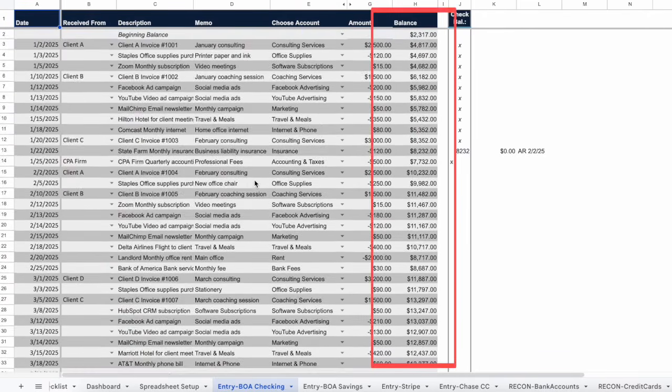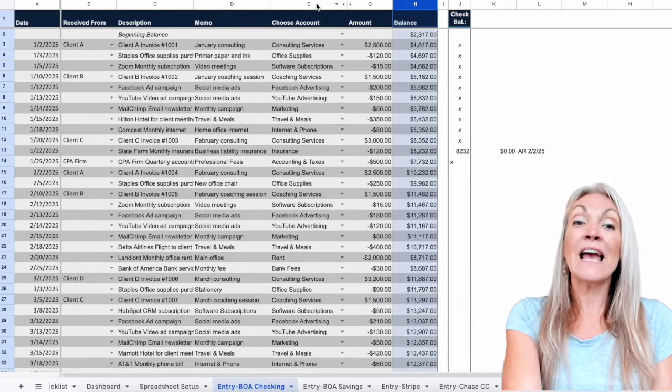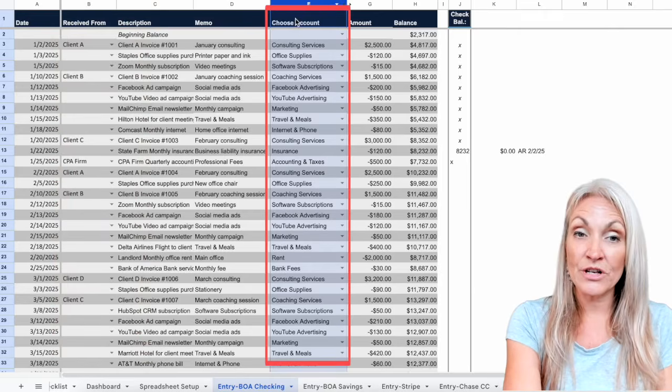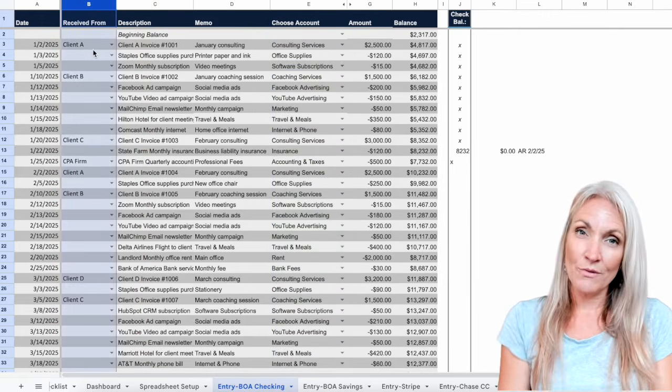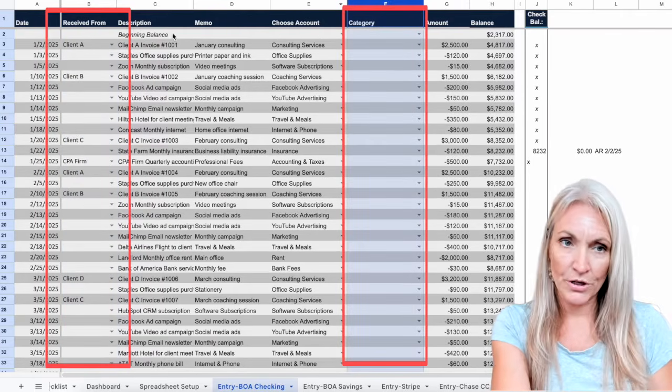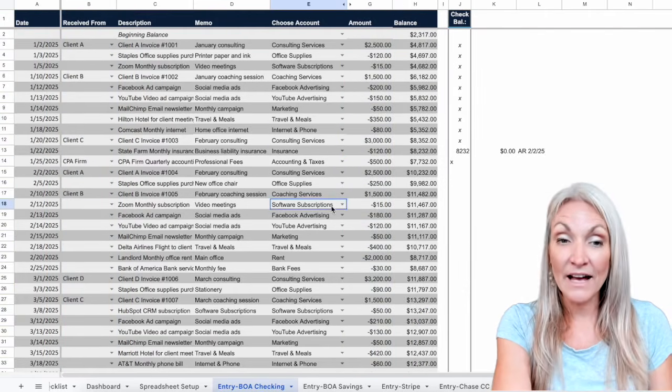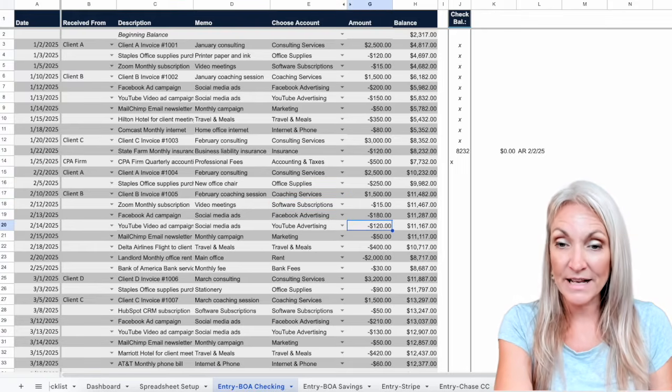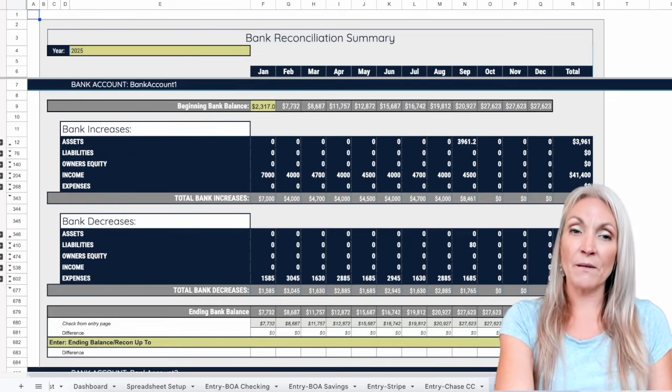Then on the right column, you can see the balance of this account, whether it's a bank account or a loan account or a credit card account. The balance is being tracked and reconciled so that we know that we're accounting for every single thing that happened in your business. And we're going to be able to categorize each transaction by an account. We can also categorize by those other categories that we have, which are totally optional. Once we select accounts or other categories for every transaction, our reports will sum everything up.